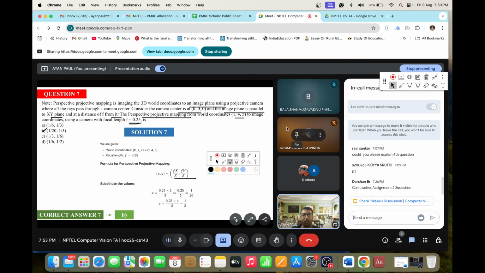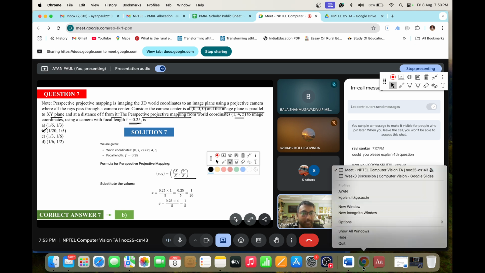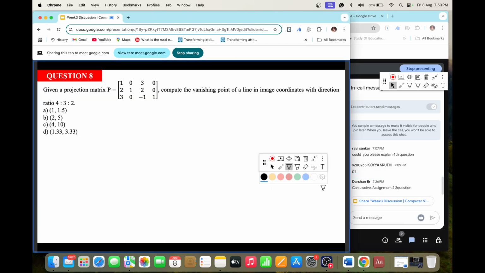So is it clear to all of you? Here no information has been given for px, py, so no need to add px and py to it. Clear, right? Easy question, I think it is clear to all of you. So let's move on to the next question.